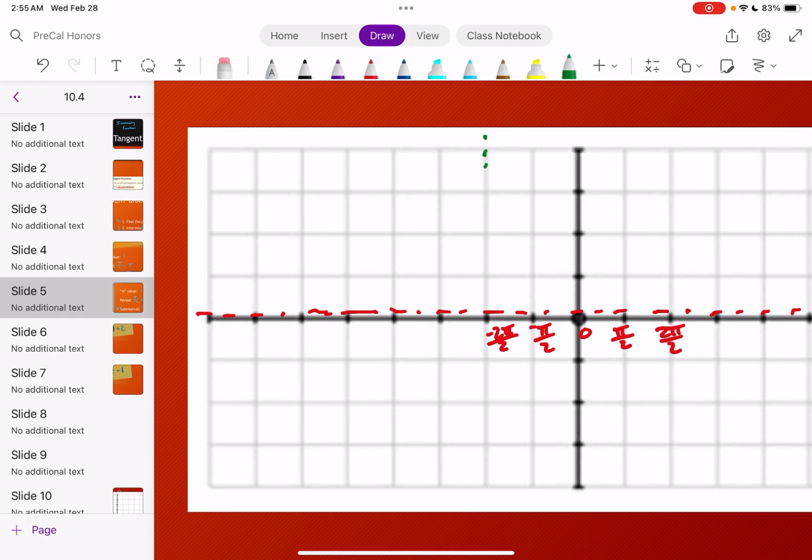Our vertical asymptotes are going to hit at the negative 2 pi over 2 and the positive 2 pi over 2. As we said before, we're going to find the midpoint on our midline, which in this case would be the 0. We were looking at a positive equation, which means from left to right, we are going to increase. So as we move towards pi over 2, we're going to move right 1.